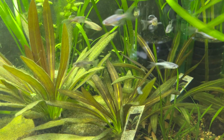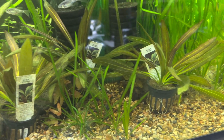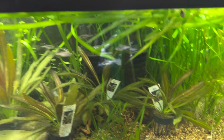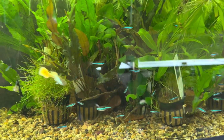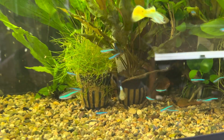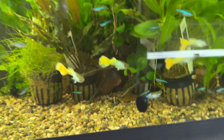Over here, let's see if we can see them. We got a lot of zebra danios in. Man, where are they? It's hard to see. Let's skip up here. Oh, okay, here we go. We got lots of neon tetras. We still have the blue queen guppies, still one of my favorites.